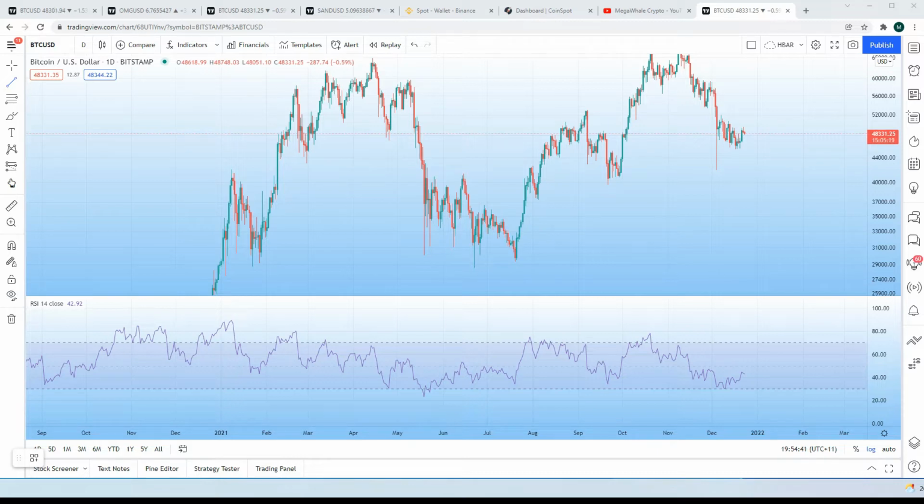So the RSI, also known as the Relative Strength Index, is a popular indicator used in technical analysis tools, and it falls under the oscillating category. The RSI is primarily used to help traders identify momentum, to help us identify when an asset is either overbought or oversold, and it also helps us identify possible divergences and hidden divergences between the financial markets and the price.